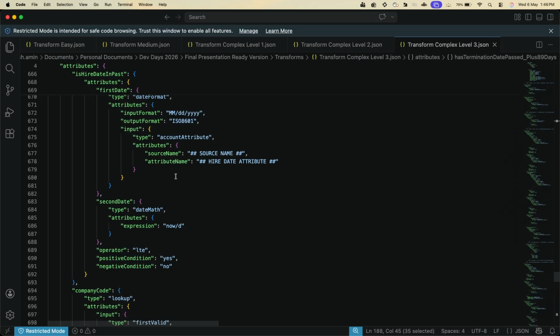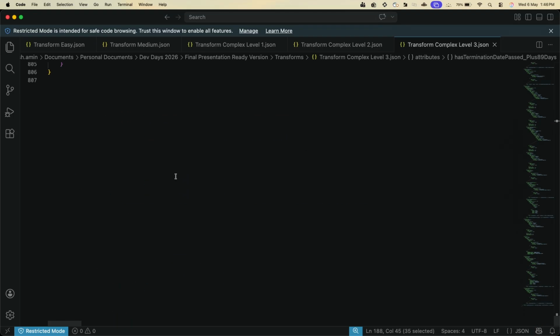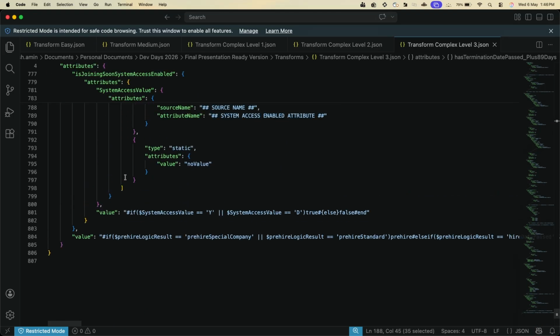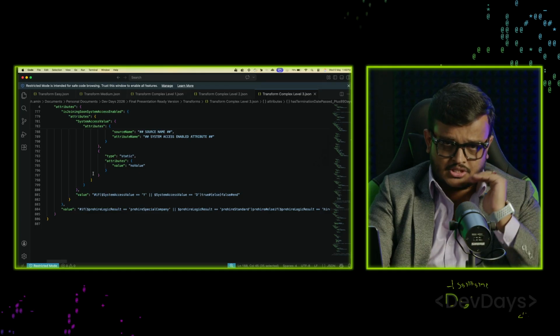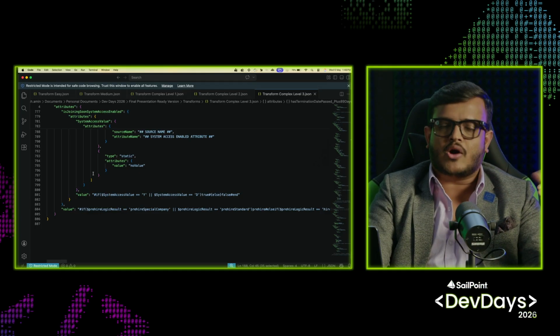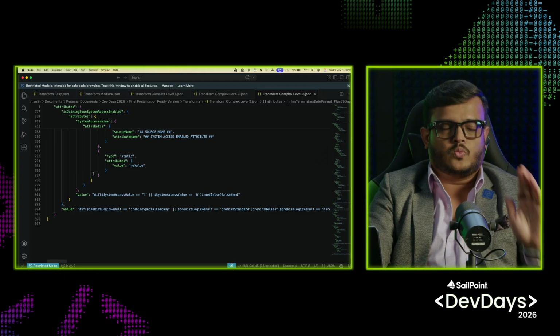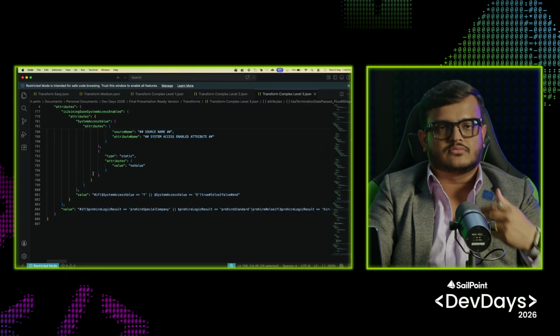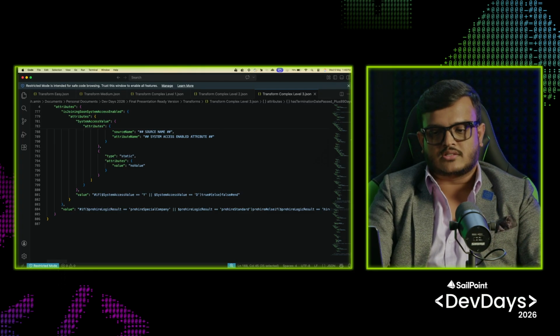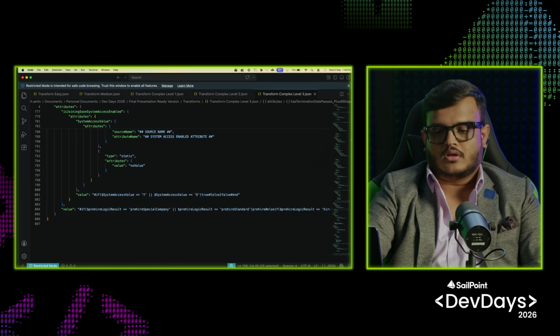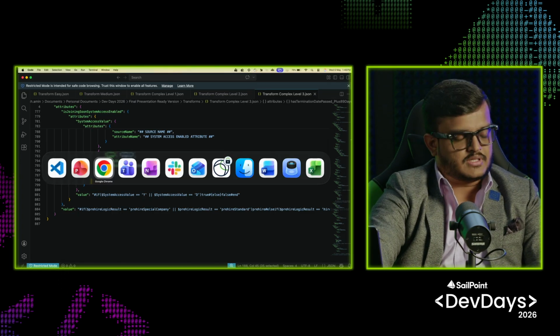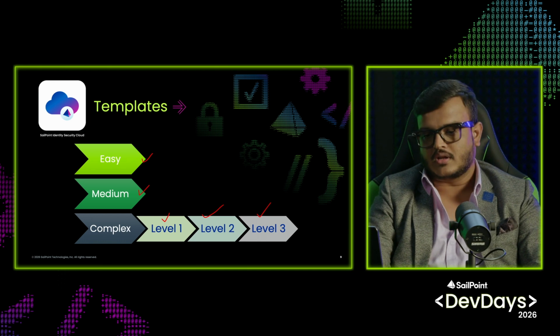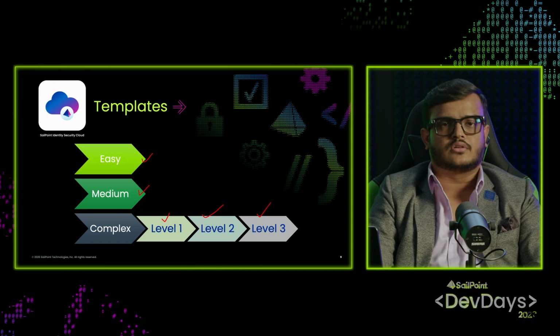Based on whatever the scenario can be, this template is pretty much going to solve everything. It takes all those decisions sequentially and compiles them down to the final decision on which lifecycle state this person falls under.